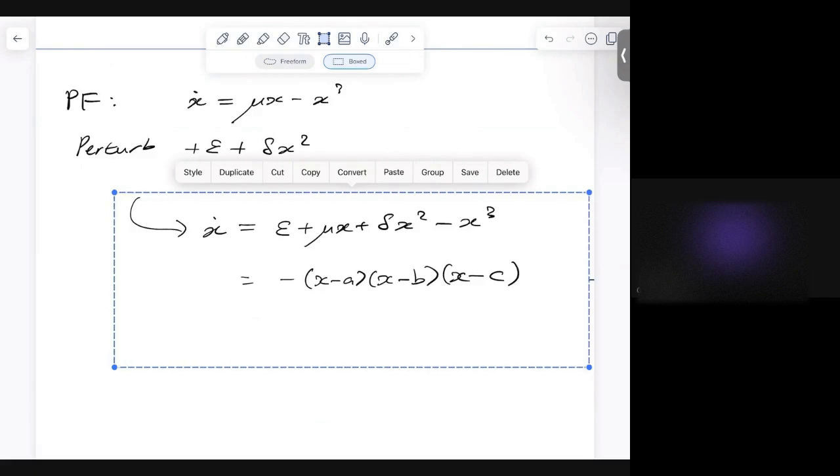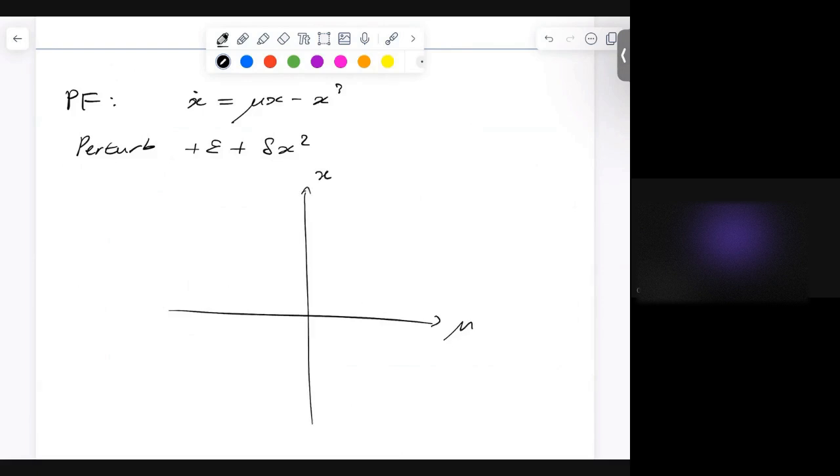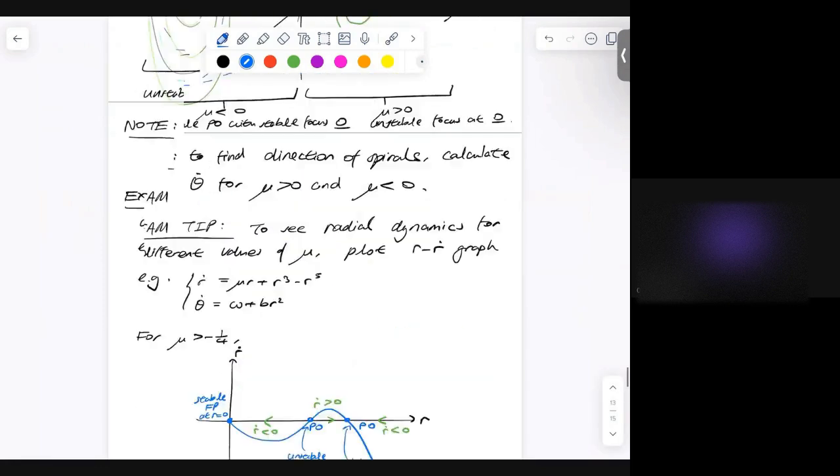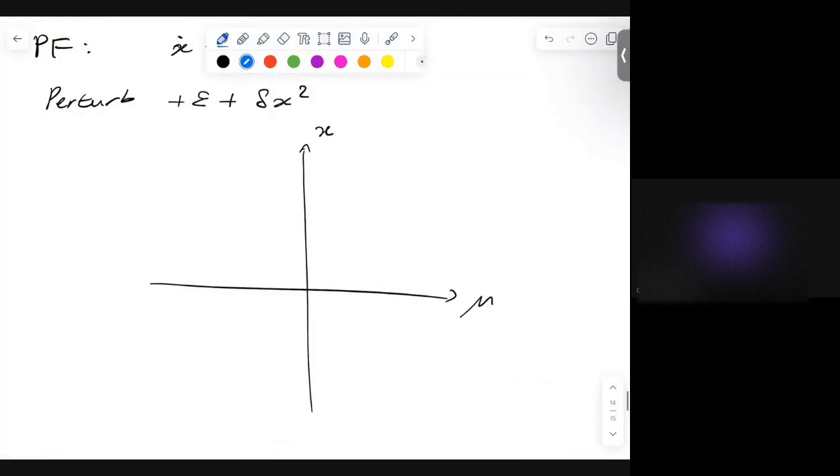I think it's good that we looked at it, because I don't think they can feasibly ask this in exams. It doesn't look like it's very easily factorizable, but if I were to guess what happens, I'm sure this can happen. I'm just not sure what epsilon and delta you would have to pick. But I suppose.